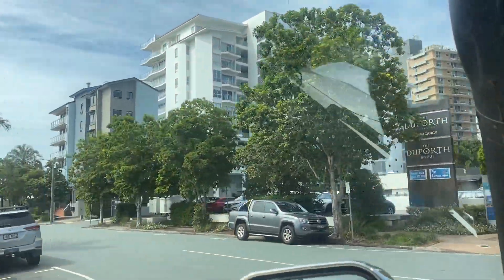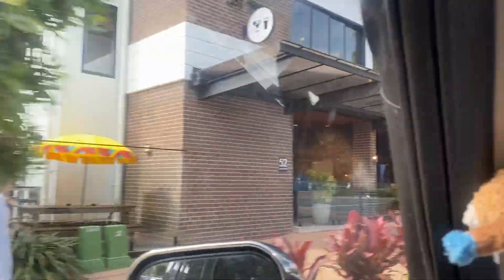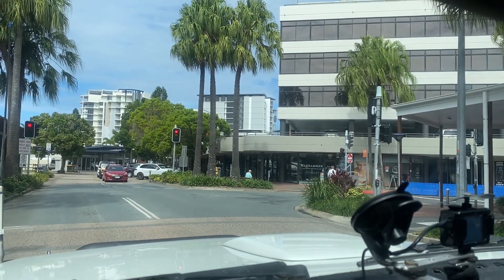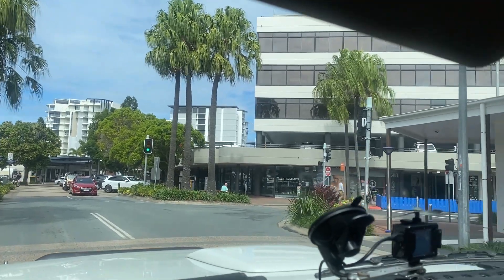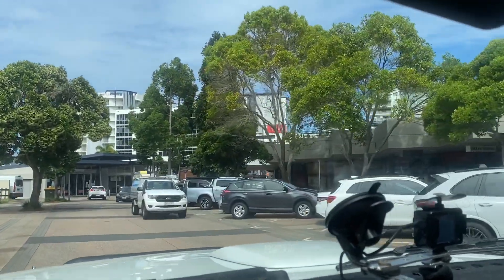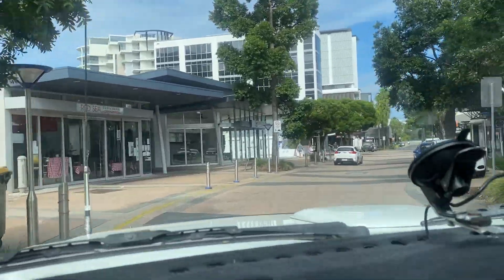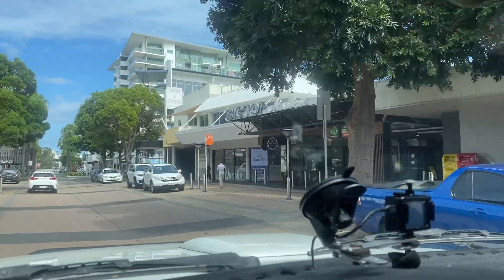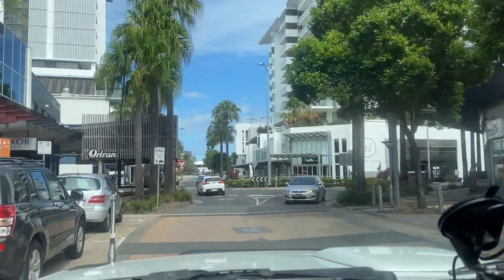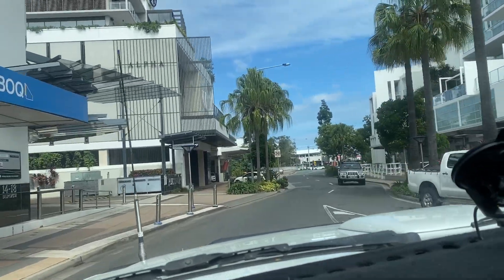There's the Gypworth Tavern. This whole area here is like restaurants and businesses and yummy food, and it's good for night spots as well. There's the Soul Bar - the old Soul Bar - where they have good live music. They also do a comedy night and open mic nights. It's a pretty good little spot to come to at night. And of course you've got your quiet Woolies down here, and then there's the noisy Woolies over at the Sunshine Plaza, which is probably the biggest shopping centre on the coast.